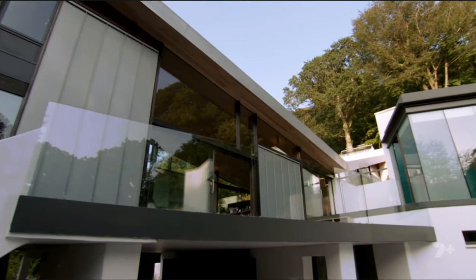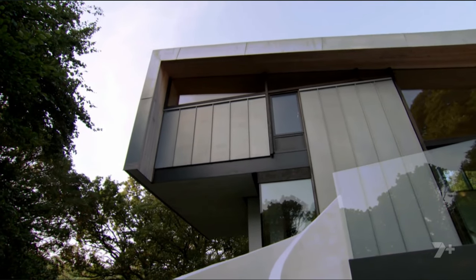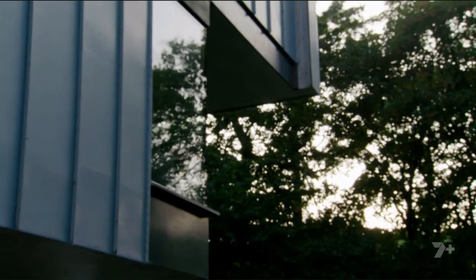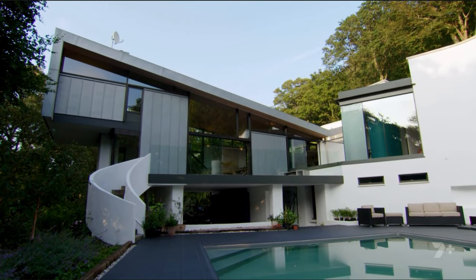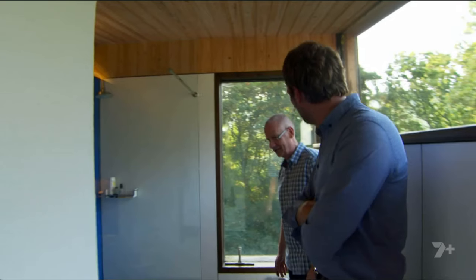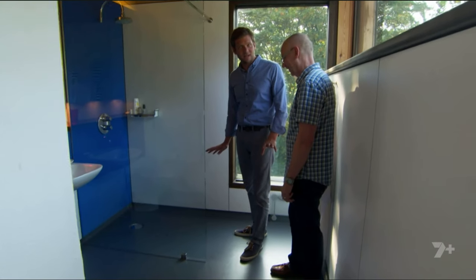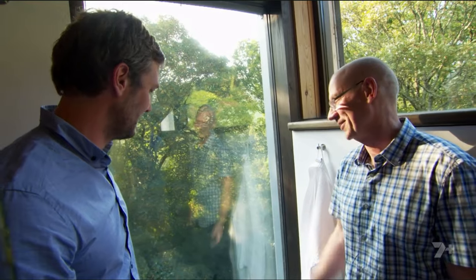The unique shape of the house means there's one room that defies gravity. Clinging precariously to the main house is the ensuite bathroom, cantilevering from the chimney — and this room could have been even more vertigo-inducing if Tony's initial plans had come to fruition. Originally we had hoped to put a glass floor in here. Can you imagine that? I find glass floors slightly scary. But you've got this view — well, we've got the window, which does as well. We can still parade ourselves in front of it if we want to.